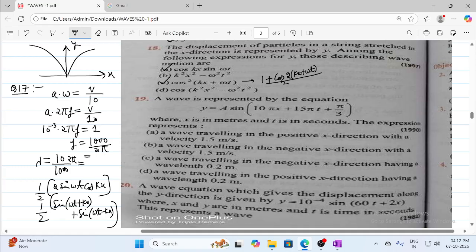Generally, you are using this in trigonometry. Whenever the term is coming, that exact term should be coming: kx minus omega t or kx plus omega t. But you are writing kx minus omega t, right? First of all, in subtraction, how will you write it? This is kx minus omega t into kx plus omega t. Still, how will it be? Kx minus omega t and kx plus omega t is the substitute of t.